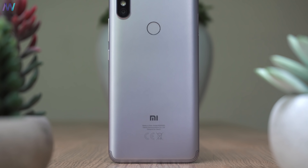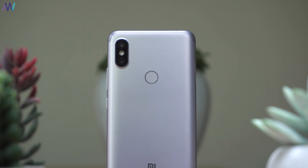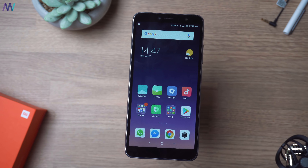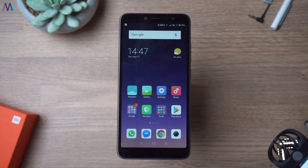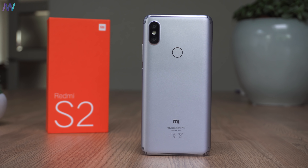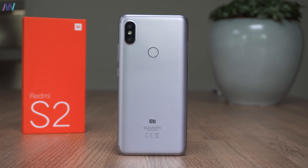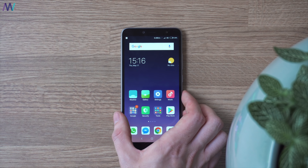So why did Xiaomi release this smartphone? In terms of pricing it's close to the Xiaomi A1 and the Redmi 5 Plus, and with those you get a better and higher-resolution display, a better camera probably, a metal housing, and fast charging. Is the only goal here to make a better selfie camera smartphone? Let me know what you think in the comments below, because I'm not sure. Thank you so much for watching, and I hope to see you all in the full review very soon.